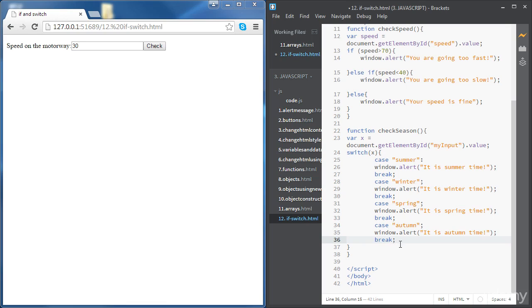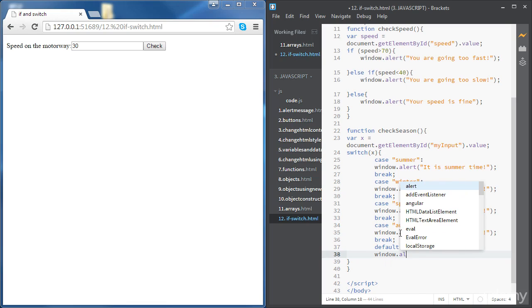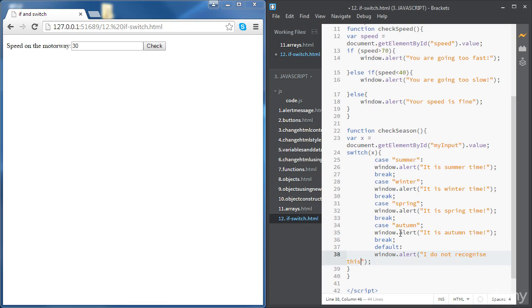So now what happens if the user inputs something else? So we don't have any of these cases. So now we're going to need to use default. This is the code that's going to be executed if none of these conditions is verified. So we're just going to run this piece of code: "I do not recognize this".